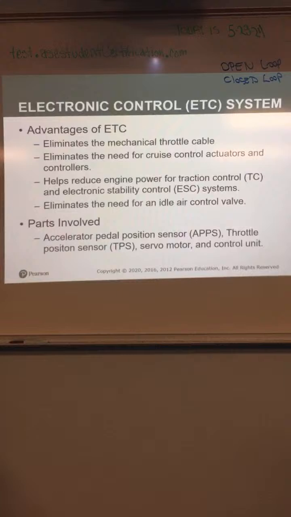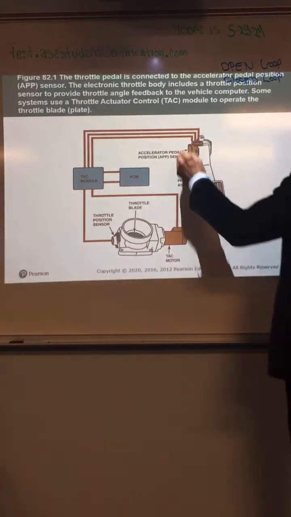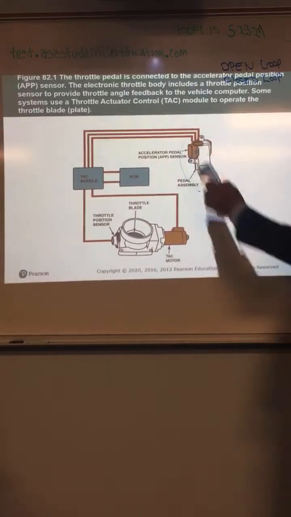Your accelerator pedal position sensor is actually your gas pedal. You have sensors on that. So if you had to replace an APP sensor, it's the whole accelerator pedal assembly. You're gonna get this whole thing right here if this APP sensor goes bad. Okay? You're actually gonna get a new pedal, not just a sensor.